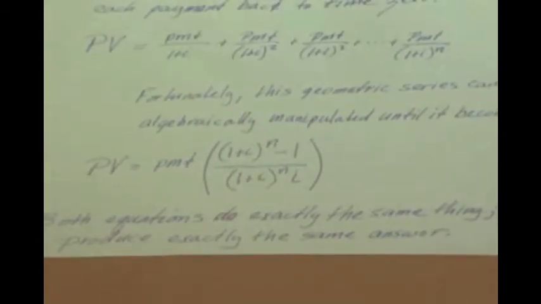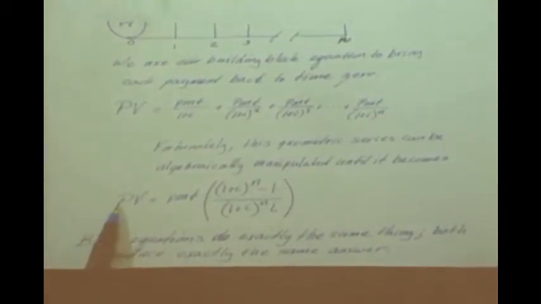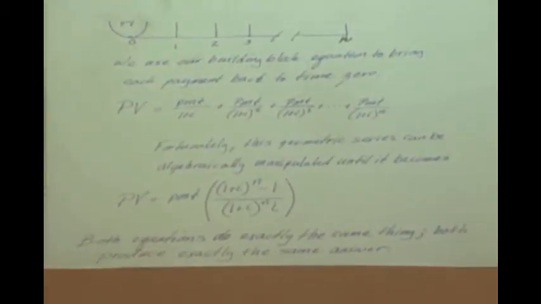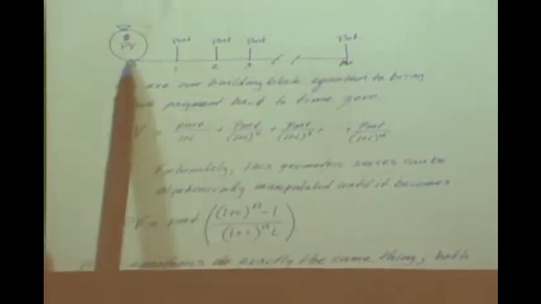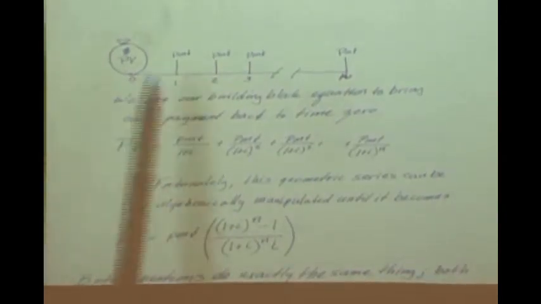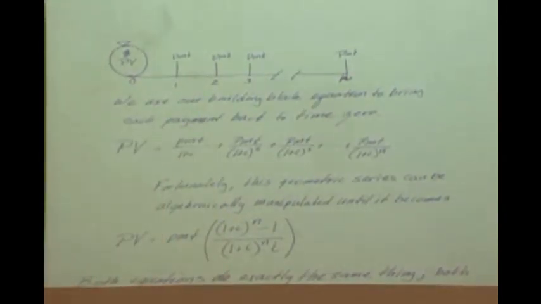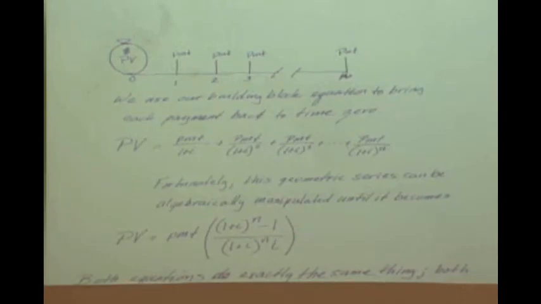The important thing to know is that both these equations, this long open form equation and the closed form counterpart, do exactly the same thing. They get exactly the same answer, and they both deal with this timeline where they consolidate the payments one full period before the first payment is made or received.